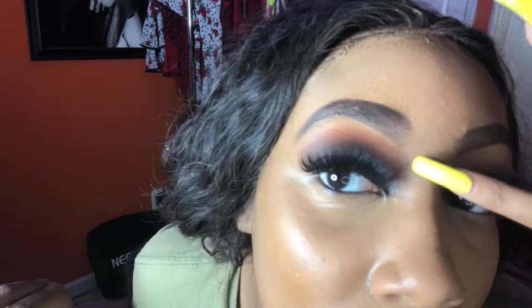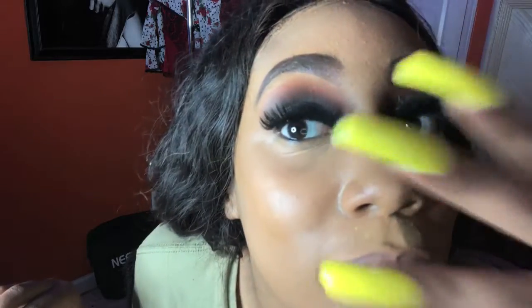Y'all, I'm still doing my makeup, but wow, this eye looks so pretty. Like, I love this little orange. It's like a sunset. It's literally on my eye. I need to blend this line out a little bit. But you guys, it's like a sunset. It's on my eye. It's beautiful. Okay, let me finish my makeup. I mostly finished my makeup.